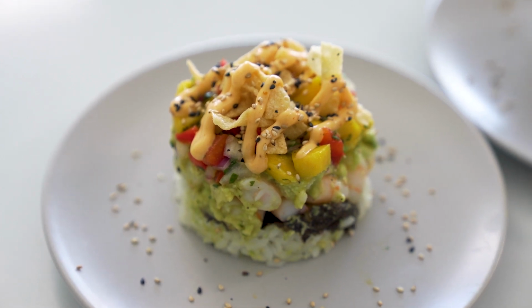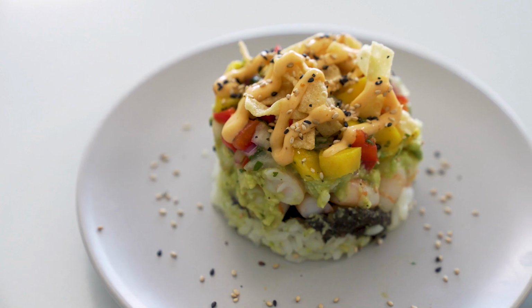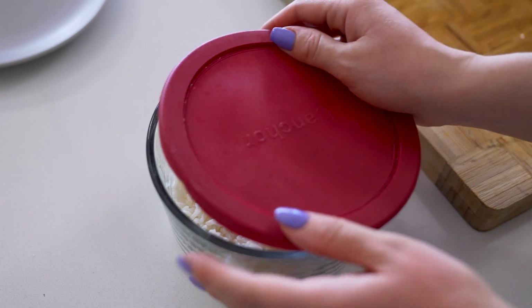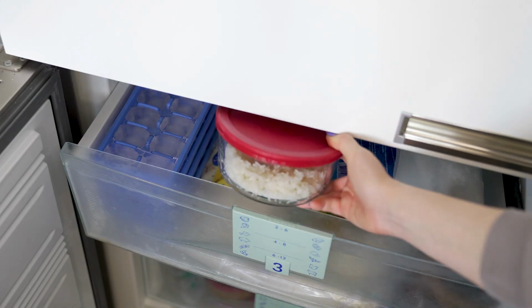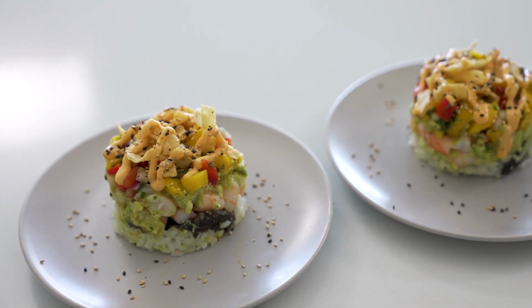You can store any leftover shrimp stacks in the fridge for up to 3 days, then serve them cold. Unfortunately, you can't freeze this recipe, but you can freeze the sushi rice in an airtight glass container for up to 3 months. When you're ready to eat, thaw the sushi rice in the fridge overnight before assembling your shrimp stacks fresh the next day.